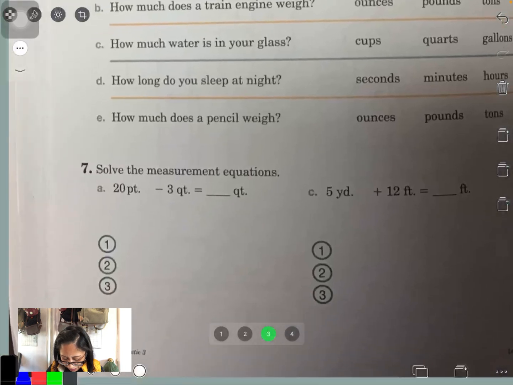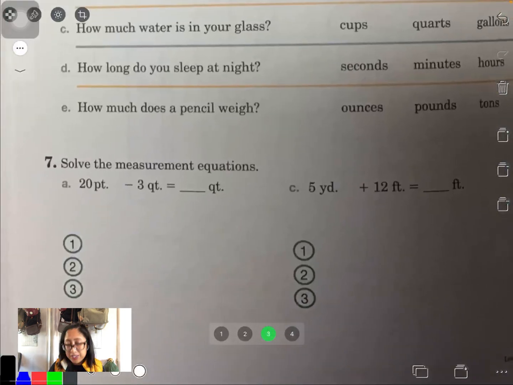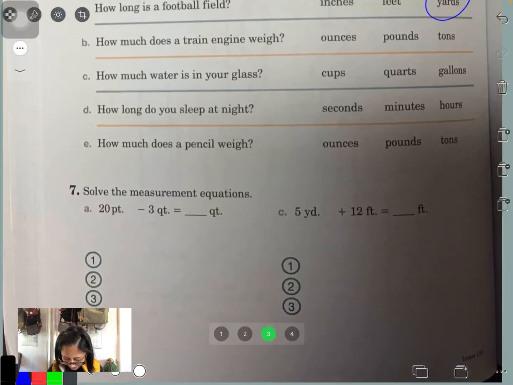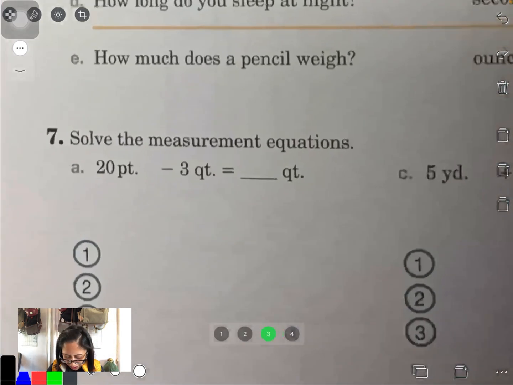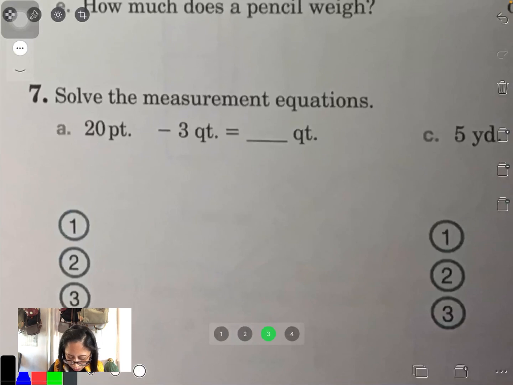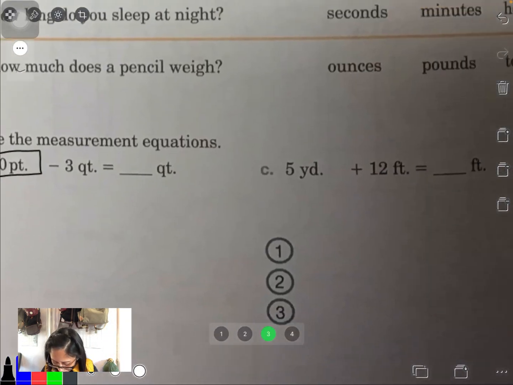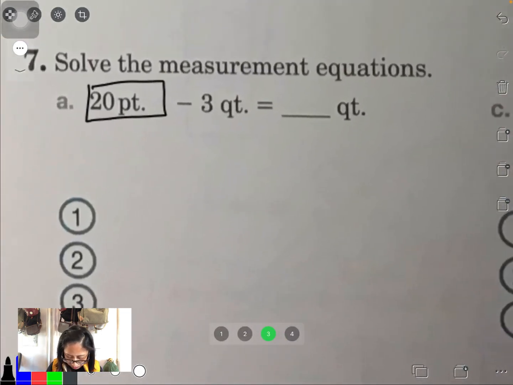Number 7, I'm going to get started with you for number 7. You'll do C. That's weird. I just realized it says A and C, but what happened to B? Math book. All right, we'll do A. So I've got pints, quarts, and quarts. Who needs to go? The pints. Good thinking. They already put it underneath for you too. Wow, they put the steps for you. Okay, thanks. So who's bigger, a pint or a quart?